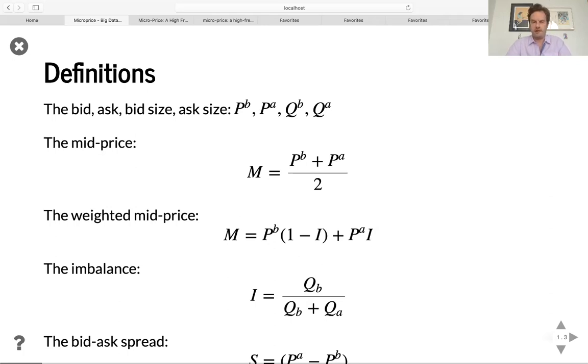And this has been looked at by many practitioners and finally, sort of stuck here at the bottom is the spread, which is the difference between the ask and the bid. For many of the assets that we're looking at, the spread will either be one tick, two ticks, three ticks, or four ticks. And the stocks that we will look at, some of them will have a spread of one tick 99% of the time. And some of them will have spreads of two or three ticks more often than one tick.